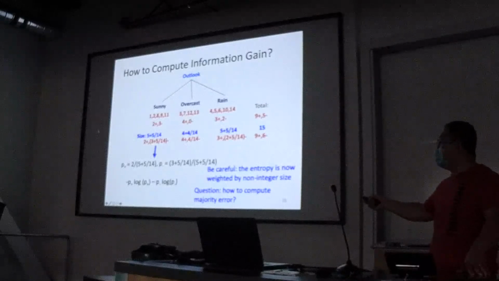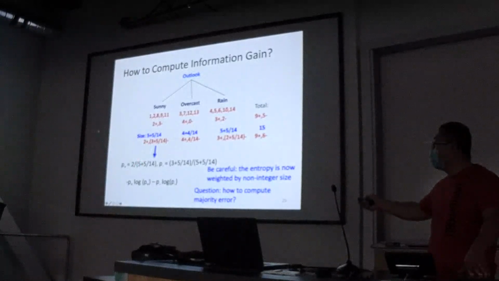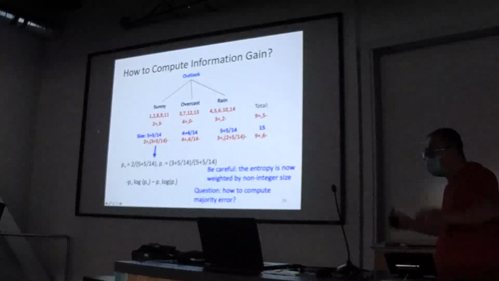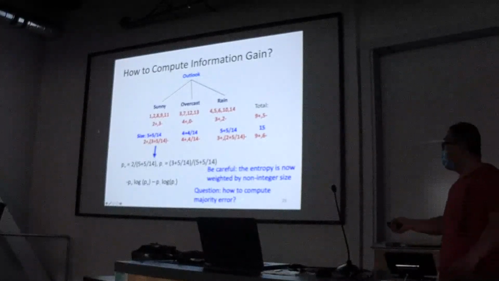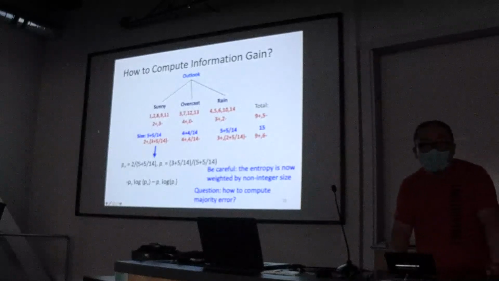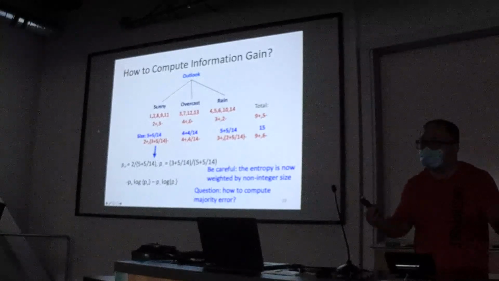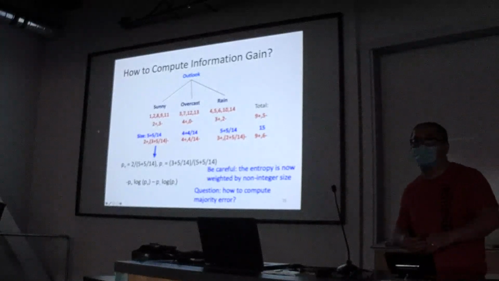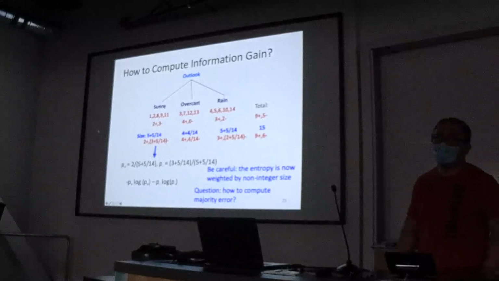So if you use this majority label to make predictions, we're going to make 2 mistakes, right? So the majority error will be 2 over the total size of this data, which is 5 plus 5 over 14. So that's the majority error. You can use exactly the same procedure to compute the majority error gain and Gini index gain. All the computation applies the same procedure. There's nothing to change. The only thing is that you need to get used to it and feel comfortable with it.